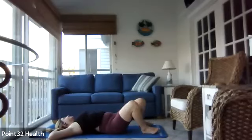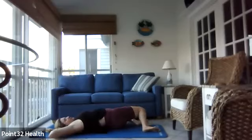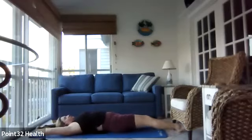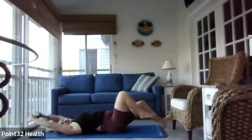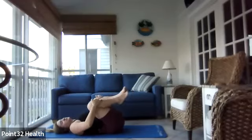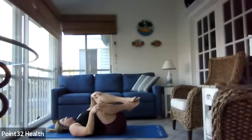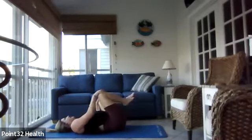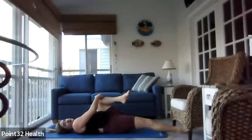Last three. Two. One. Reach the arms overhead, legs going down the mat. Big early morning stretch as you just woke up. And then exhale, hug the knees into your chest. Take a circle of the low back in one direction, and then the other. Come on back through center, send the right leg long, hug the left knee in.